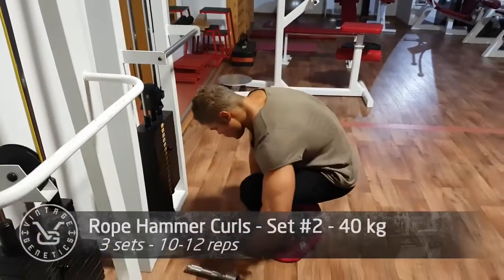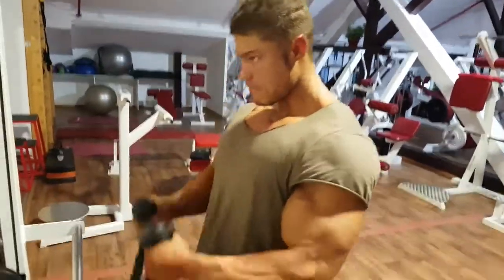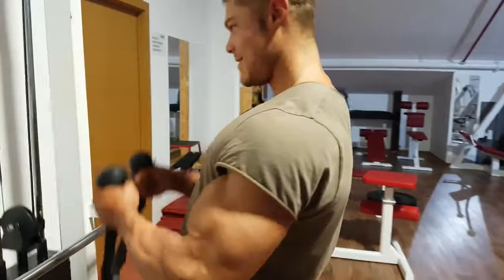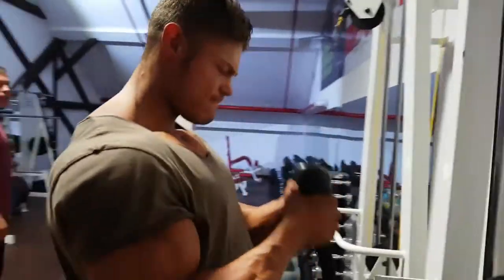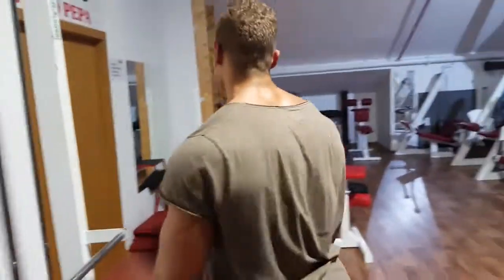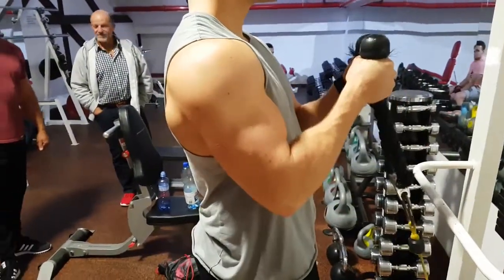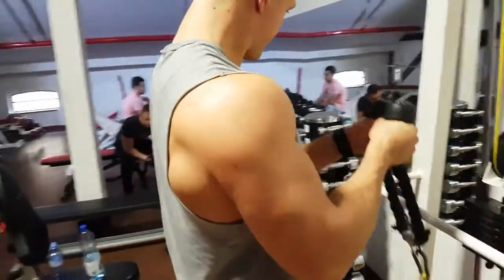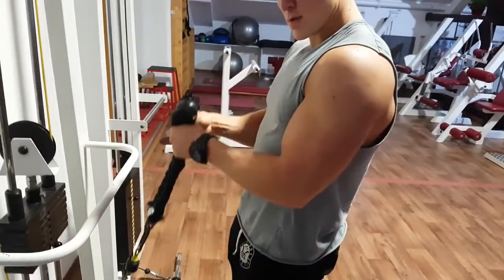The camera storage was full so I had to record with my phone - it should also record in 4K so I'm curious how it'll turn out on YouTube. Right now we're doing rope hammer curls, which are very good for the brachialis. You can now pretty much see that muscle in between my biceps and triceps - there's a little bulge there, and that little bulge actually makes your bicep look wider from the front. If you have thin biceps from the front, you want to work on them with hammer curls. The brachialis muscle actually goes directly underneath the biceps too, so it is an overall development if you create hypertrophy in that area.